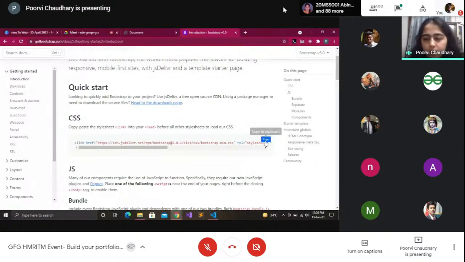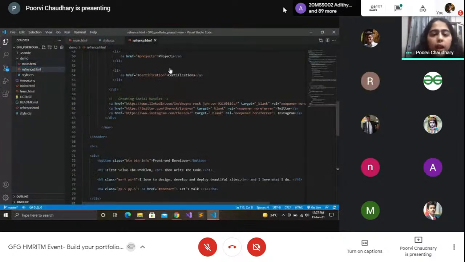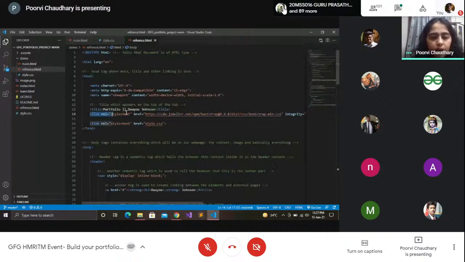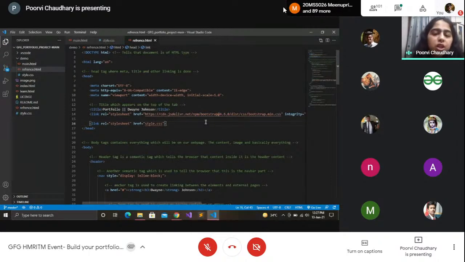For example, if I copy this, and I use another file, this file, here you can see I have already copied the Bootstrap CSS file. Okay. Now this HTML file is linked with Bootstrap, and now I can directly use its classes.